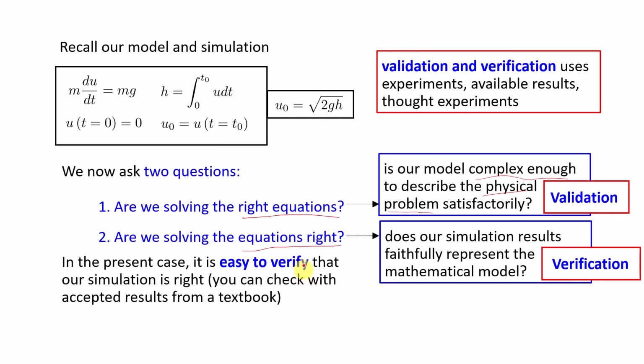There are accepted results of this equation, u equals root over 2gh. We all know that. This is a very simple problem that we study in high school mechanics. So we all know that there are standard results available. You can consult any textbook of high school physics or mechanics to see it. So the verification part is all right in this case.